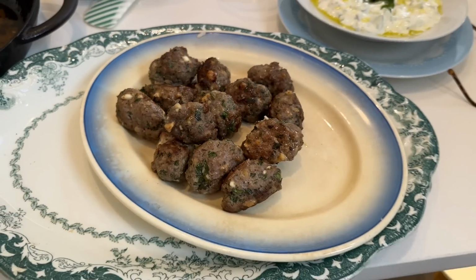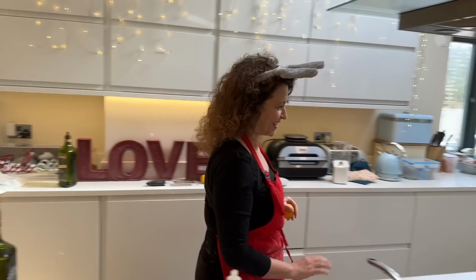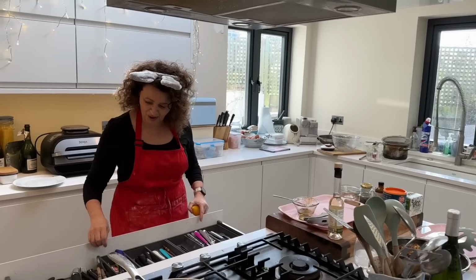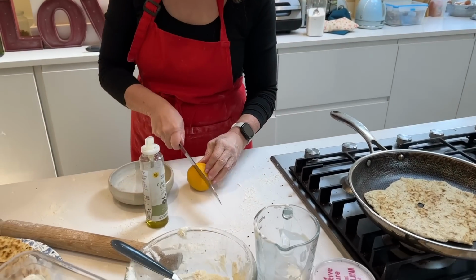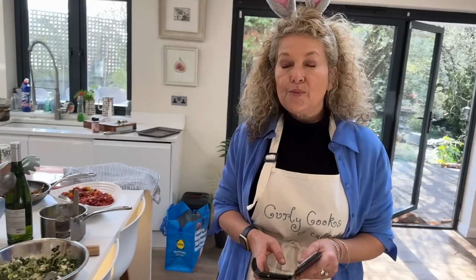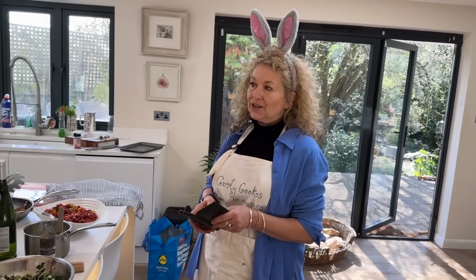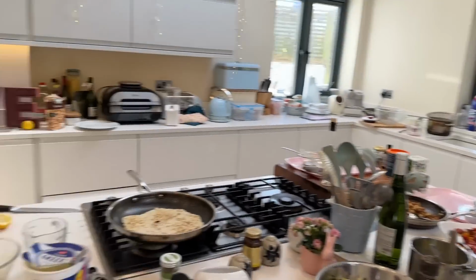Don't look in my greasy camera. See, do you notice, guys, how Dina and I get all excited when we see something? When people say, "Oh God, but why do you like cooking?" It's a really creative thing to cook. We're all creative in different ways. If somebody says, "Oh, but I'm not creative," that's absolute rubbish. That's it, because you can make.